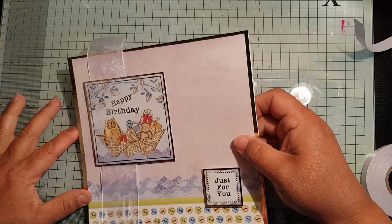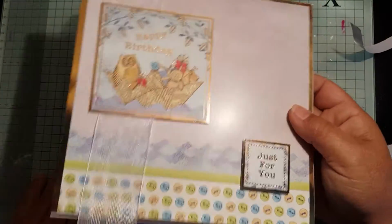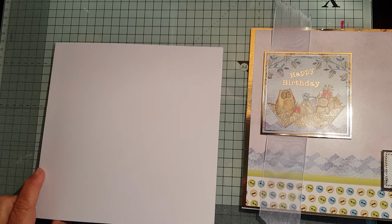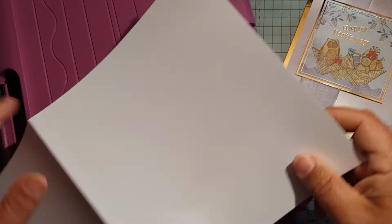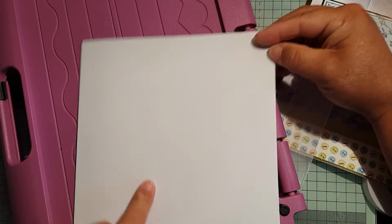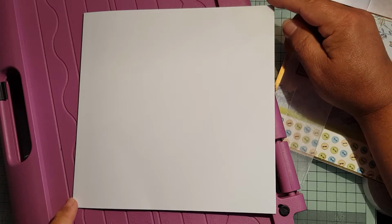I could even do a fancy card. Let me think about this. Right, okay, I've changed my mind. I'm going to make a fancy card with it. I'll get this scoreboard out and I am going to make a twisted easel card. So I'm going to score from top corner to bottom corner, top right to bottom left, okay?